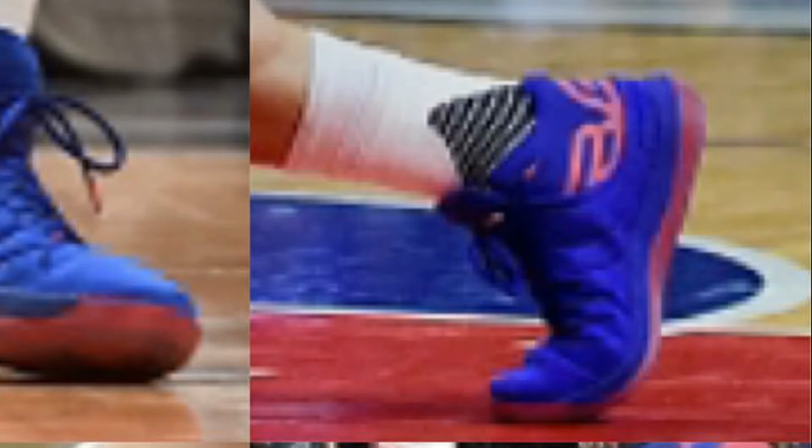So let's go ahead and move on to the lateral side of the shoe, where you don't see the indentations, you don't see those lines, which represent a neoprene upper. So I'm guessing this will be a Flyweave upper on the lateral side. If you don't know what Flyweave is, it's just Jordan's version of jacquard, of woven material. It's not knit, which a lot of people get confused about. It's a woven or a jacquard, because a jacquard is technically a woven material. So yeah, that's about it for the upper of the shoe.